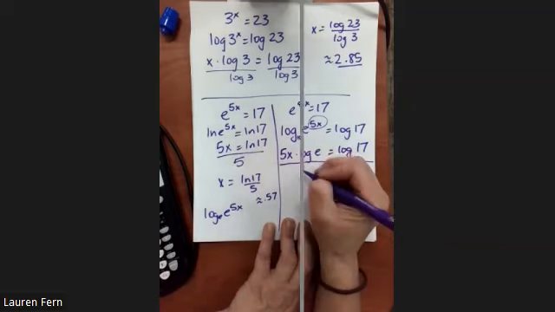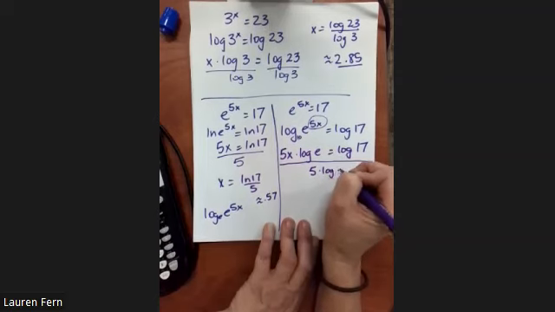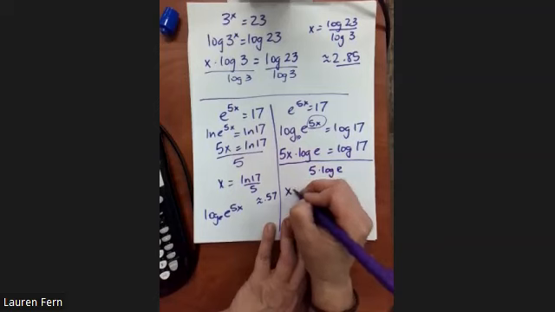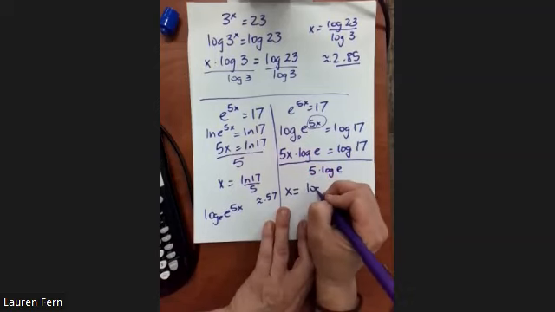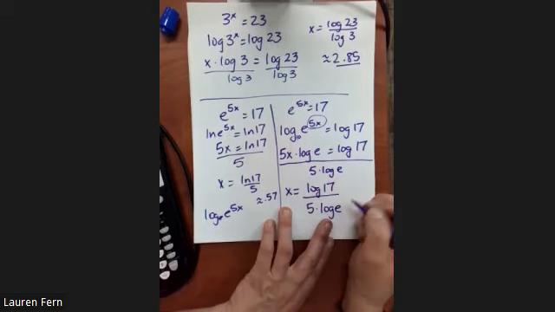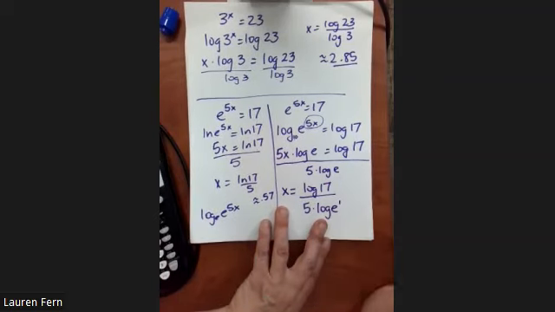Divide. So I need to get rid of a 5 times the log of e. If I do that, they cancel out on my left. And now what I'd compute is log of 17 divided by 5 times the log of e. Now notice when you put this in your calculator, a lot of calculators will make you put in an exponent. You would just put in e to the first.